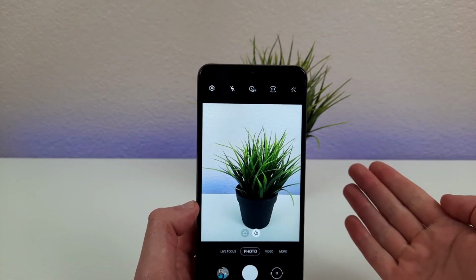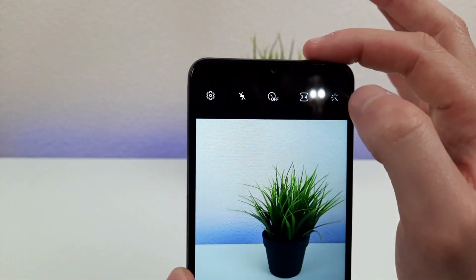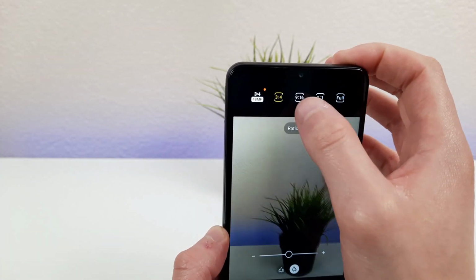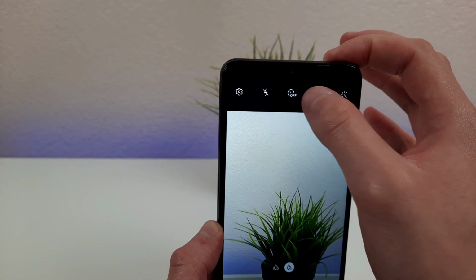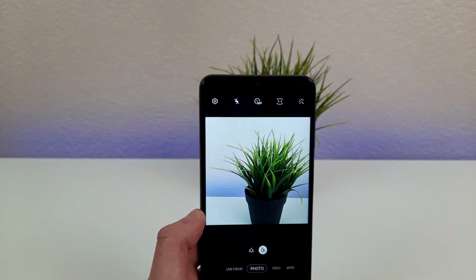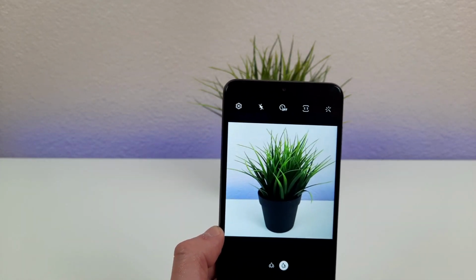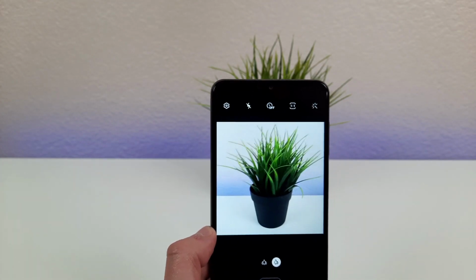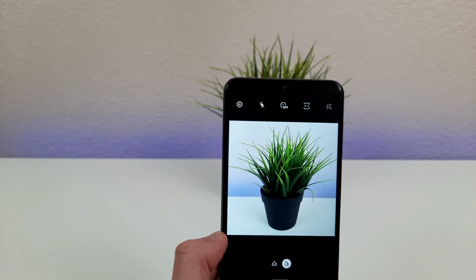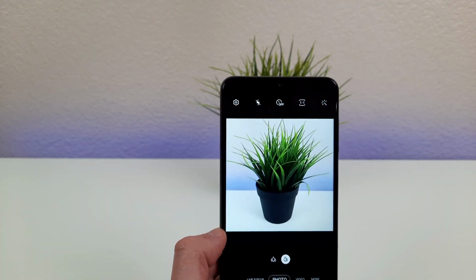Let me show you how to change the aspect ratio so you don't have to crop it later using editing tools. So right here we see the 3:4, and you're gonna wanna hit that. And here, you can change the ratio to whichever one works best for you. This is a really nice feature because a lot of the time, depending on what you're using the photo for, you might have to use an editing tool to crop it to fit the ratio of wherever you're putting the photo. But with this, you can take the original photo using the aspect ratio you want, so you don't have to worry about that later.